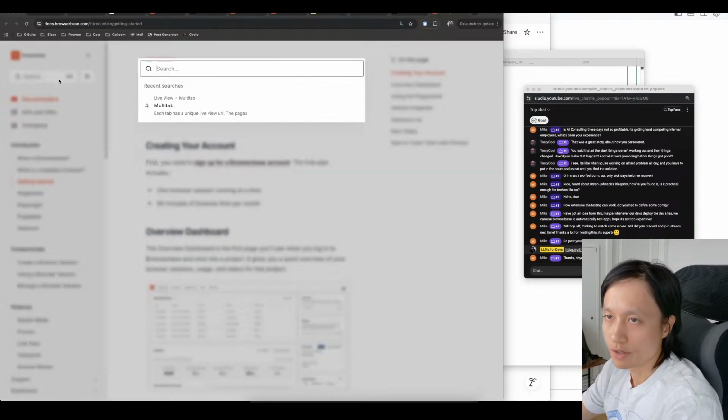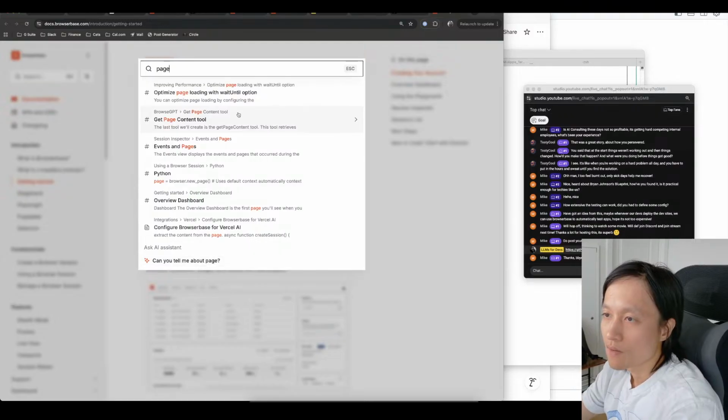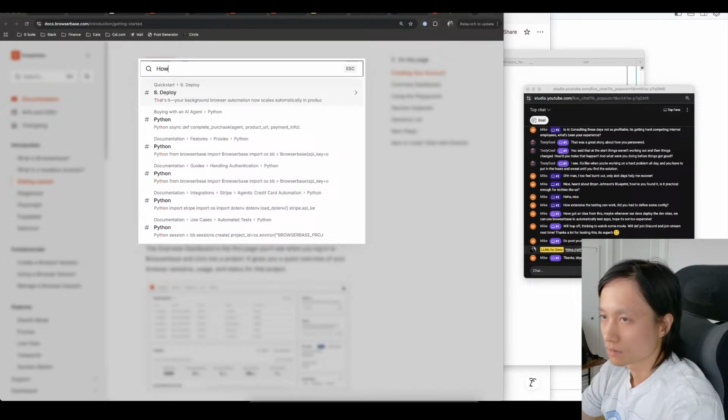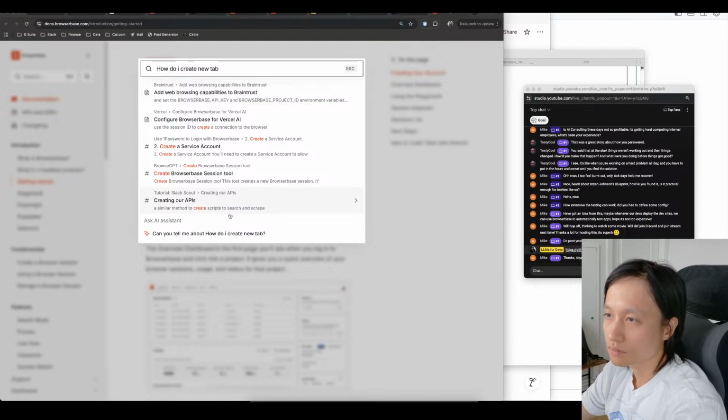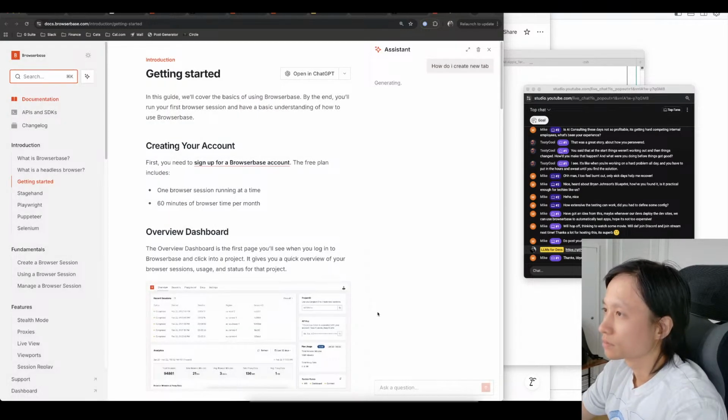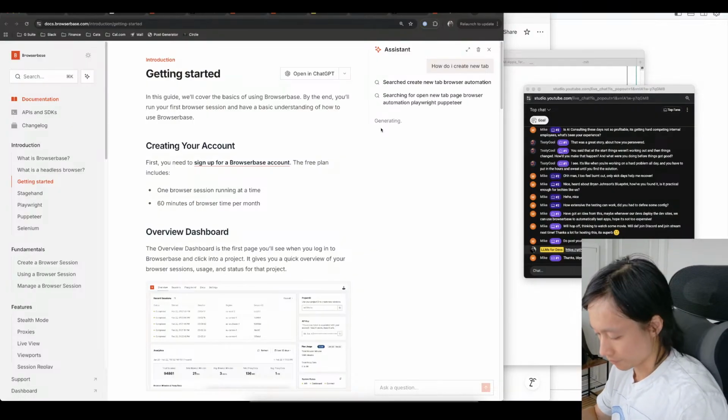No new page. This is Mintlify, which is quite nice.